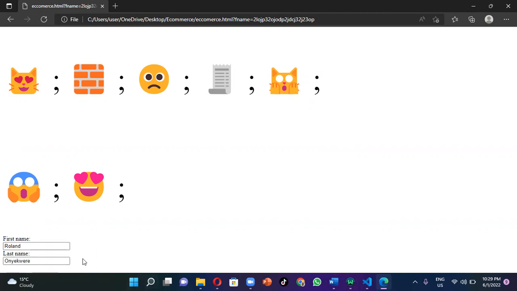All right, so we need a button that says send, and to do that we have to create a button that says send or submit.